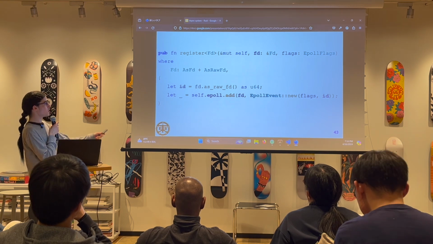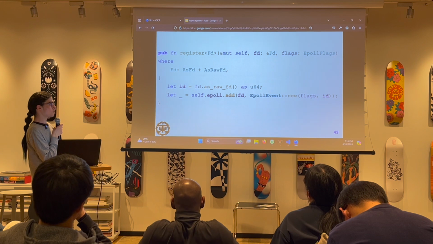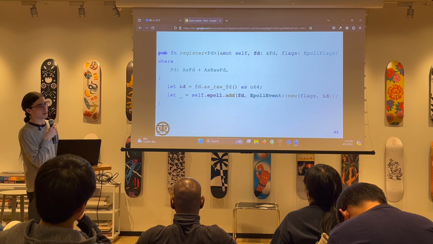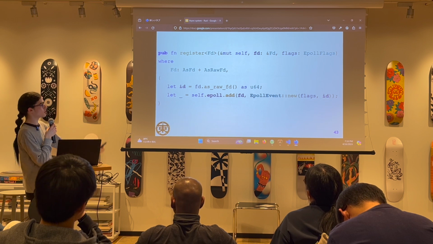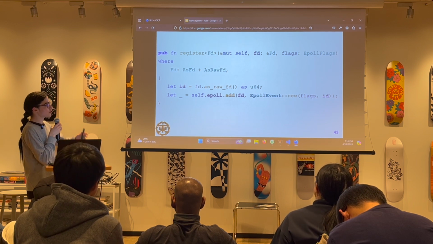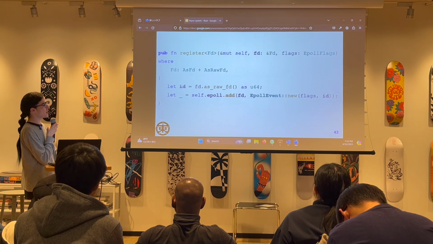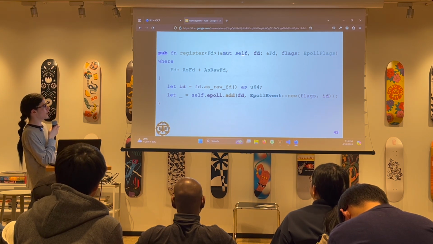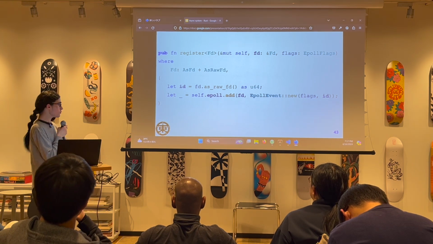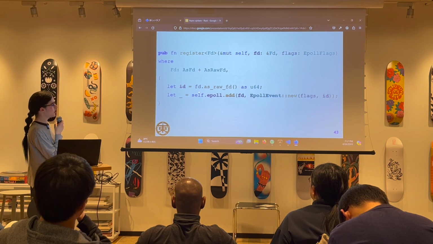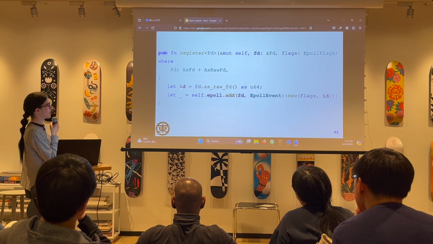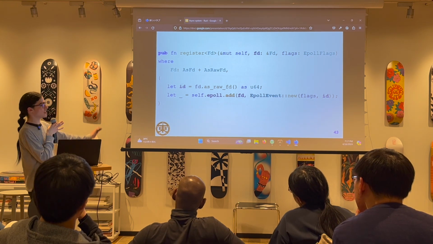I didn't intend to talk about file descriptors, but I was told that it's better to at least drop a word about it. So in Linux, everything is a file. And we are now using epoll, so we are in the Linux world. If we have a socket, we can write to a socket, we can read from a socket. A socket is just a file. And to identify open files in our process, we use this thing called a file descriptor. So a file descriptor is like a task ID, this local pointer. And we also do this really dirty trick. Because a file descriptor is just a number, we can just cast it to a number and use it as an internal ID for our system. Again, this is just to make things simple.